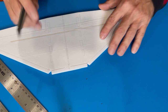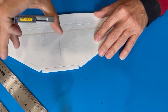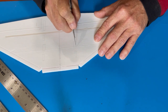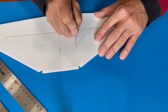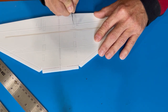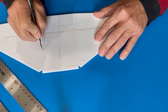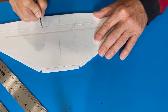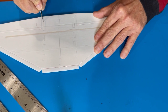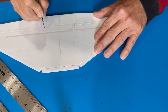But anyway, something that I'm going to try here is I'm going to make these slots for the top that's going to come down. I'm making them kind of big, but I'm going to wrap the edge. So I'm going to just do a 50% cut on the outside here, and I'm going to do a 100% cut on the inside.